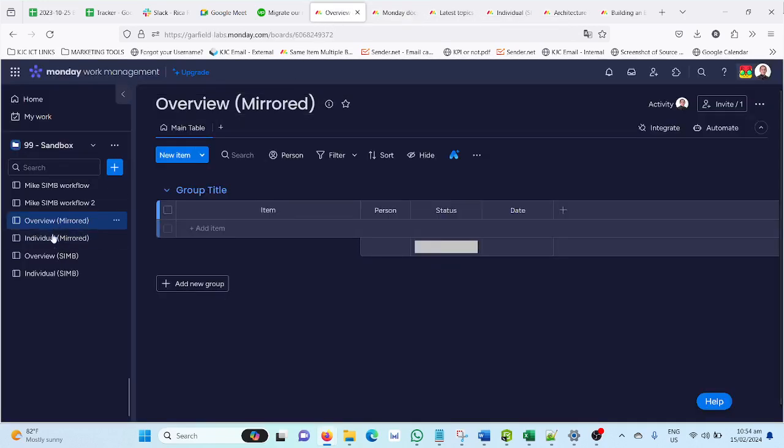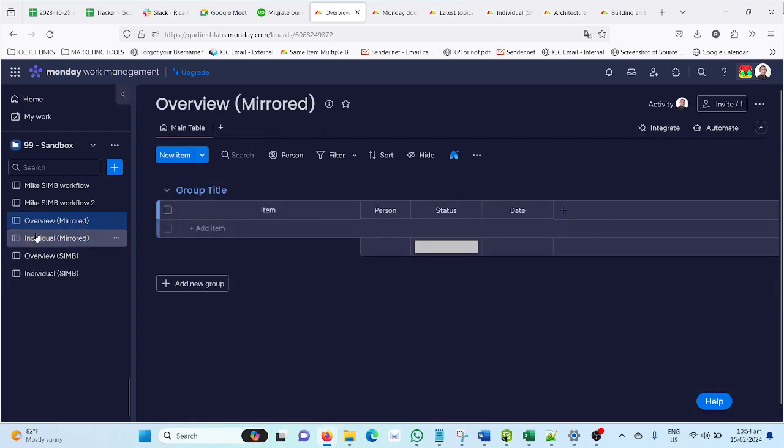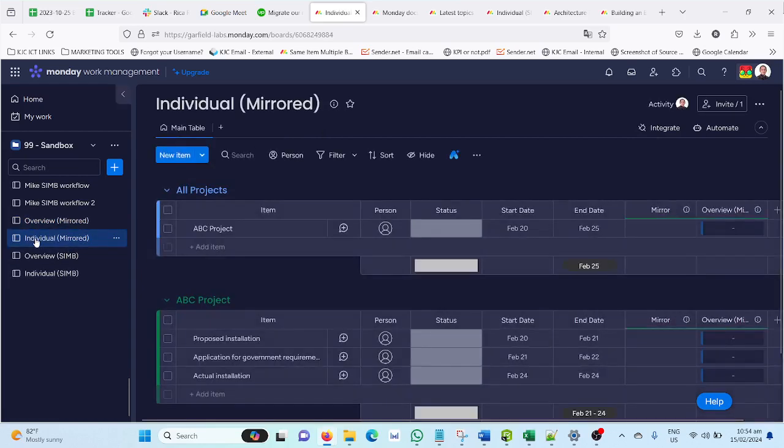So we've set up 4 boards in total. Let's go over the first 2. We have the individual mirrored board and also the overview mirrored board, just to properly name it, and to link it to his concern. We have the individual mirrored setup with information already: an all projects group and the ABC project group pertaining to this item in the all projects group.